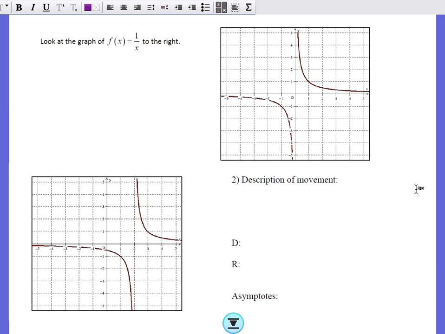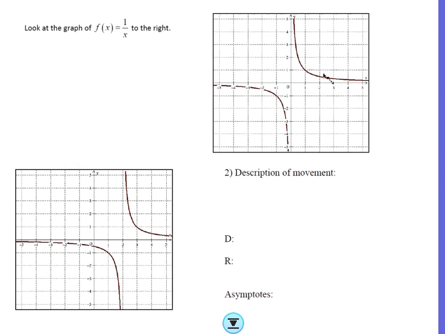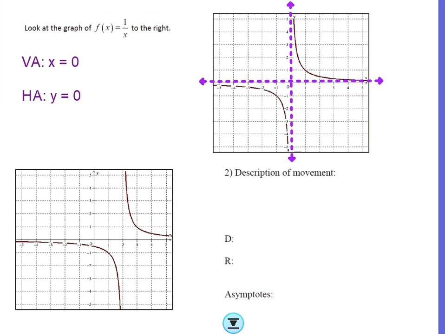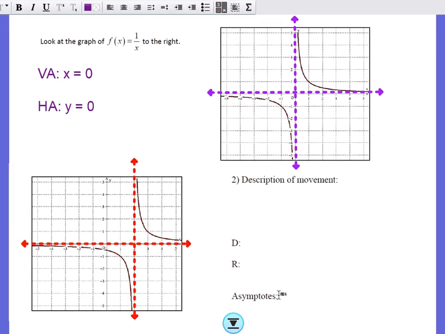All right, and then if we look at number 2, I've recopied the parent function. It's important, I think, for you guys to keep that parent function handy as you're working through these problems. So for the parent function 1 over x, the vertical asymptote is x equals 0, the horizontal asymptote is y equals 0, and then we look to see what has happened with the translated graph. In this case the horizontal asymptote is the same on the x-axis, but the vertical asymptote has shifted. It's no longer on the y-axis, now it's at x equals 2.